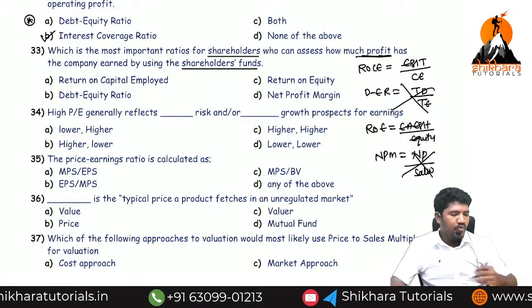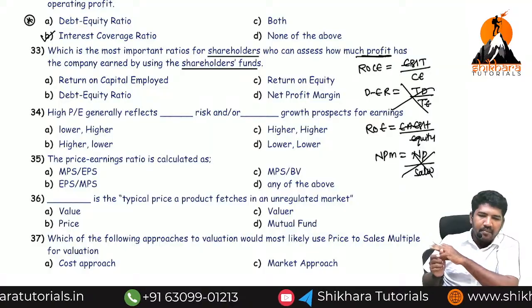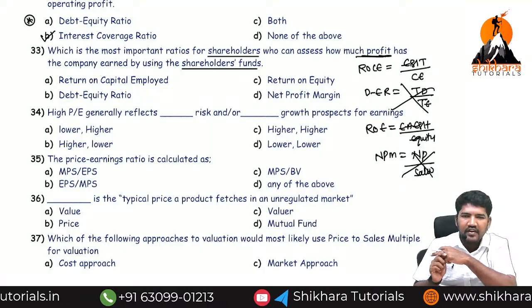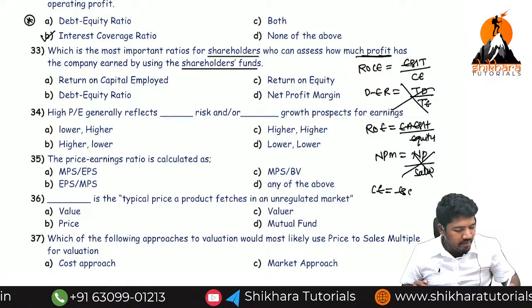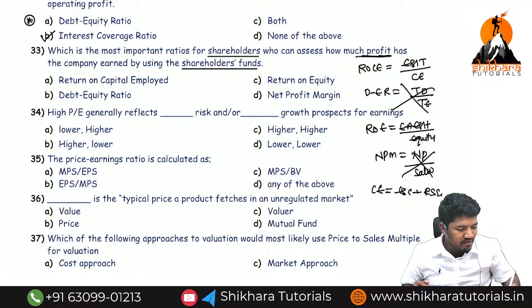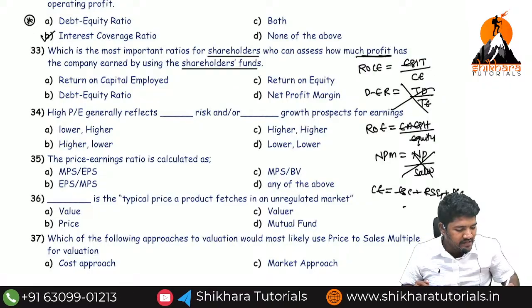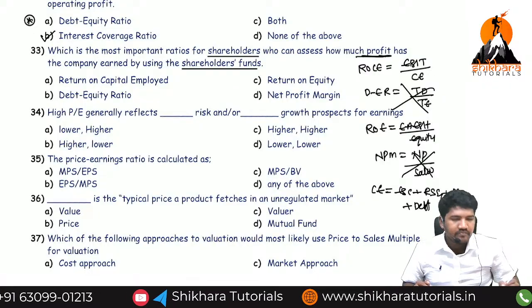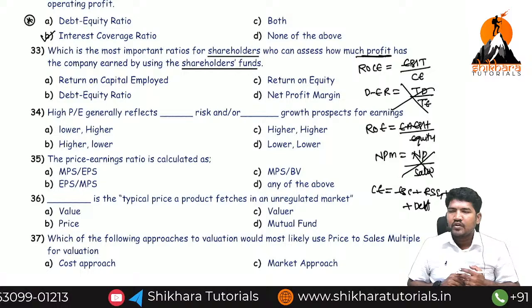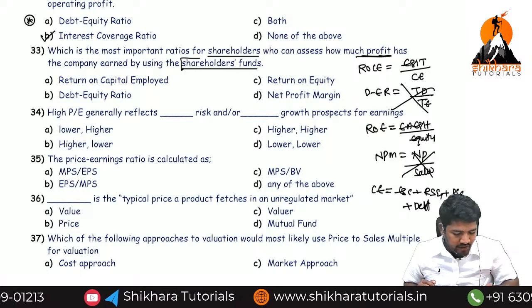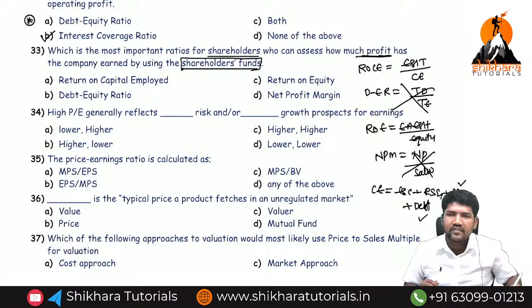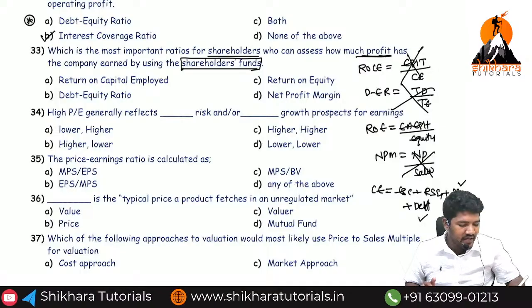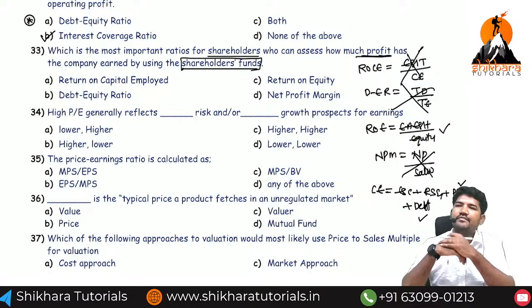Cancel. We have only two options. One is return on capital employed, another one is return on equity. Now the capital employed equals equity share capital plus reserves and surpluses plus preference share capital plus debt. Very clear? They are asking about only whose fund. That's why here it is preference shareholder fund as well as debt. Option A is wrong answer. Which one is right answer? Return on equity.